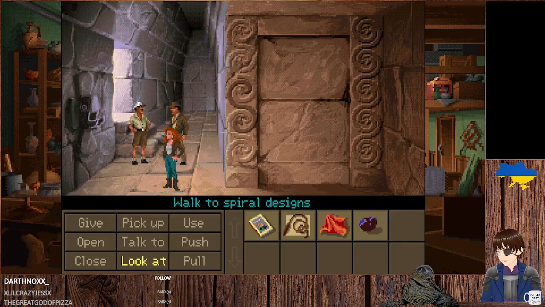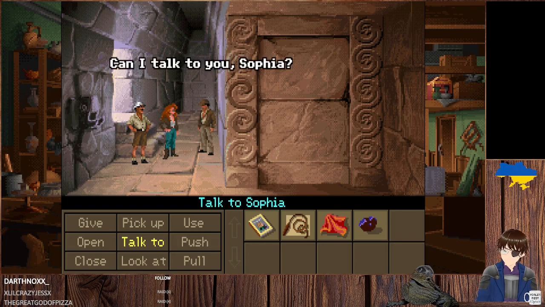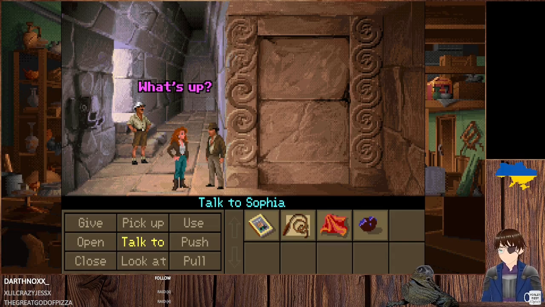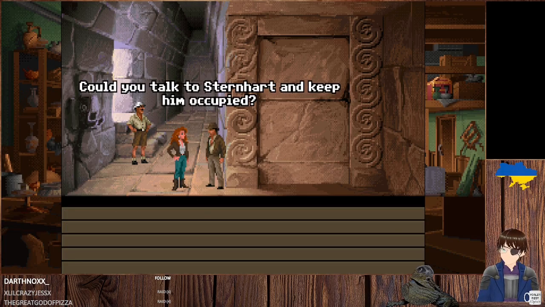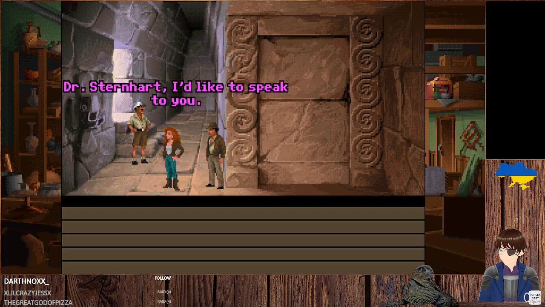Okay, I'm guessing we need to... Okay, let's have Sophia distract him. Can I talk to you, Sophia? What's up? Could you talk to Sternhardt and keep him occupied? Okay. Dr. Sternhardt, I'd like to speak to you.